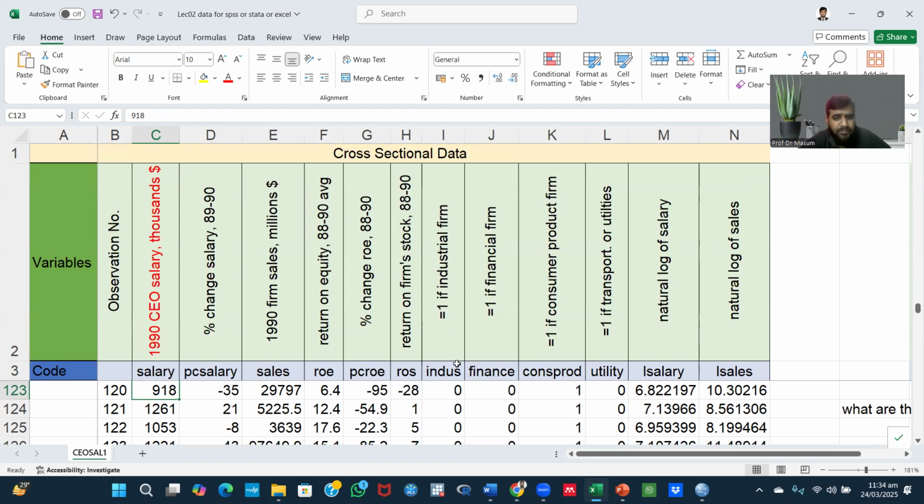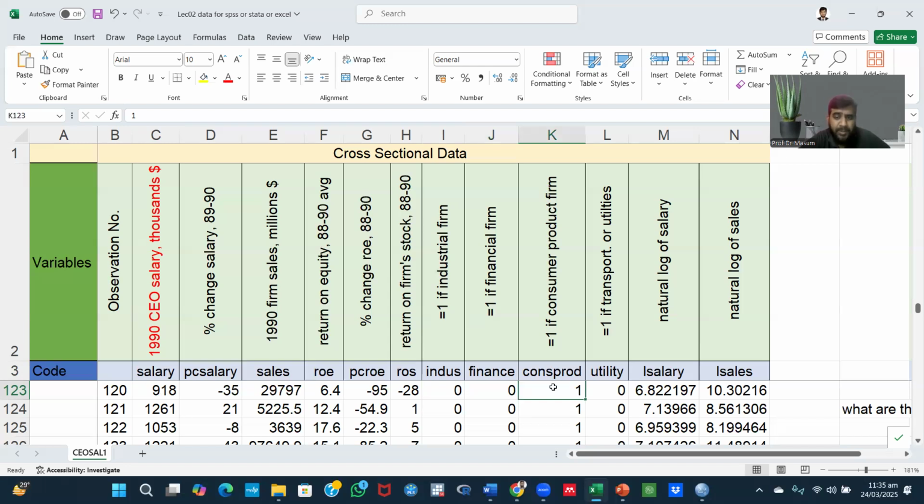For example, the coefficient of industry will say whether, if he is working in an industrial firm, there is any impact on the CEO salary or not. When he is working in a financial company, whether there is any impact on CEO salary. Whether he is working in a utility company or consumer product company, what is the impact?